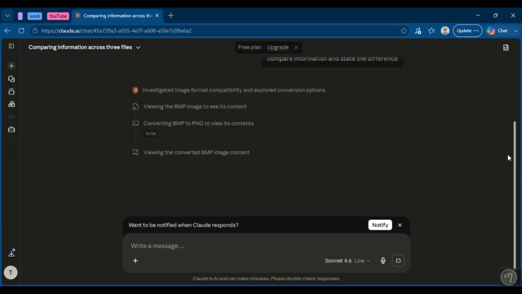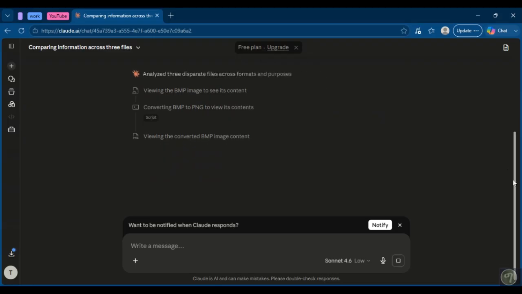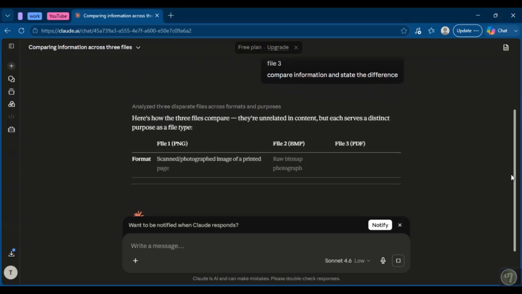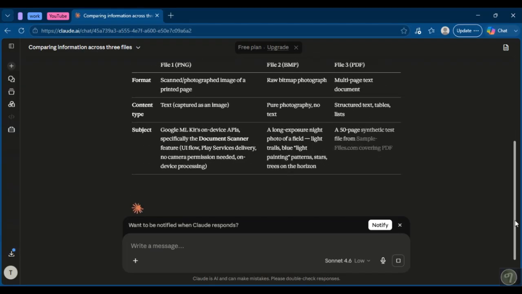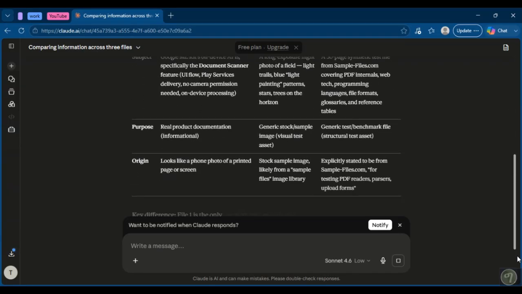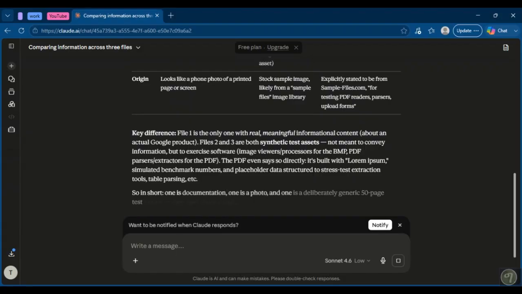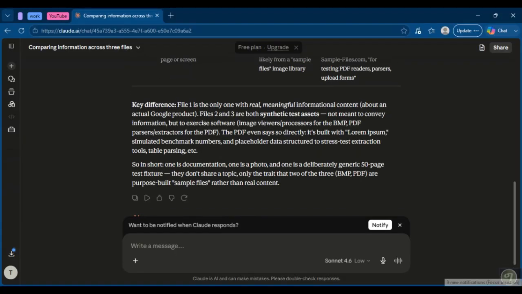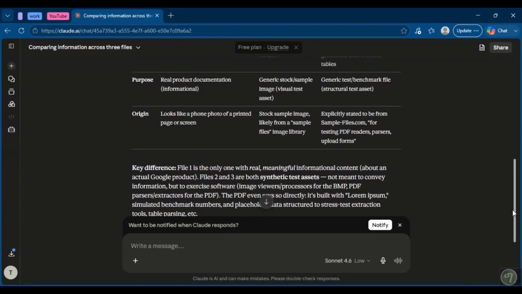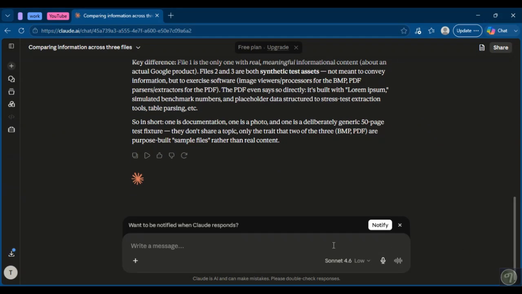Keep in mind that very large files or a large number of uploaded documents may contain substantial amounts of information. If Claude's response seems too general, narrow your request and focus on a particular topic, section, or question. Smaller, focused tasks usually generate better results. If the analysis isn't what you expected, continue the conversation with follow-up questions. Since Claude still has access to the uploaded files in that chat, you can ask it to expand on certain points, clarify findings, or revisit specific documents.